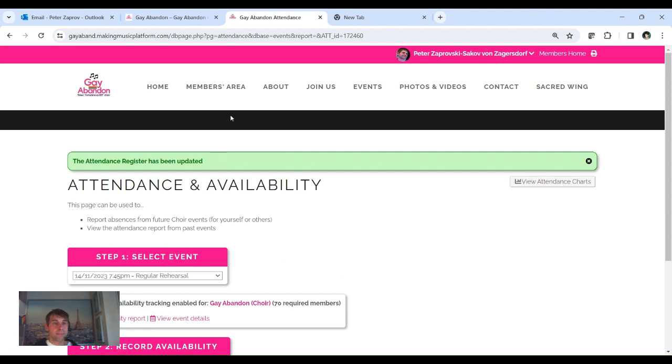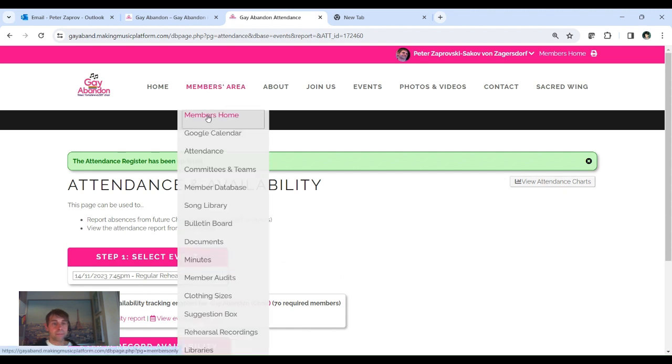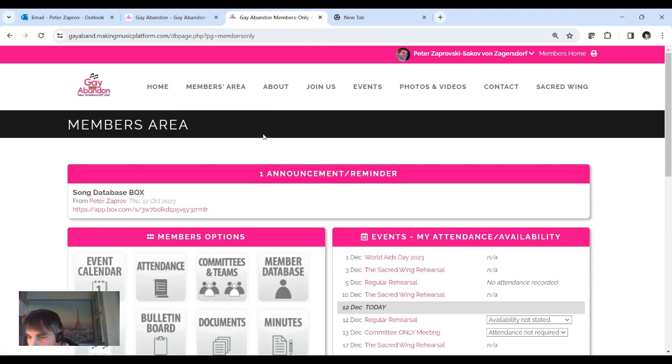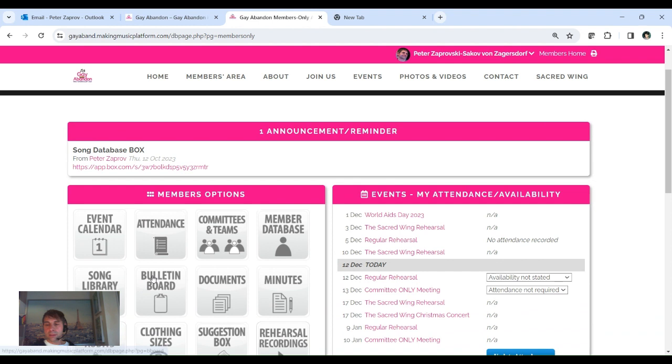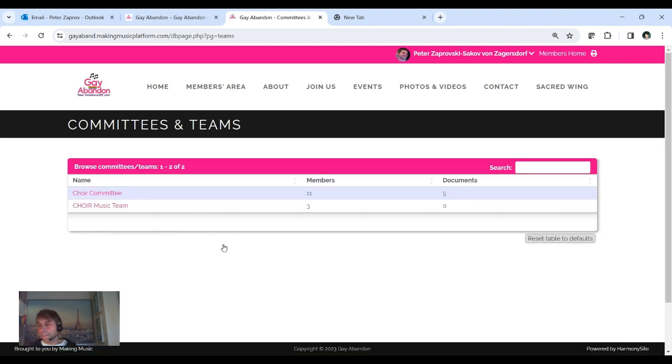Now back to the members area. The members home area, where we can click now on the button Committees and Teams. Where's this button? Here. To see our current music team, of course, for example, choir music team, here it says.